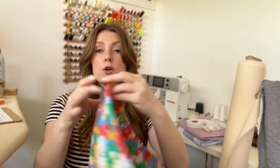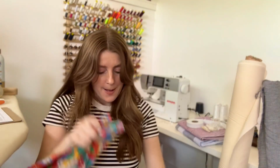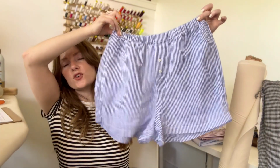This is a little bit closer to a quilting cotton weight, and this worked quite well. Linen is an amazing option. Either 100% linen, like this little pair, which I love for the beach and stuff, or even a rayon blend. So think a linen cotton blend or a linen rayon blend. That's going to soften it up and make it wrinkle a little bit less, which I'm always a big fan of.